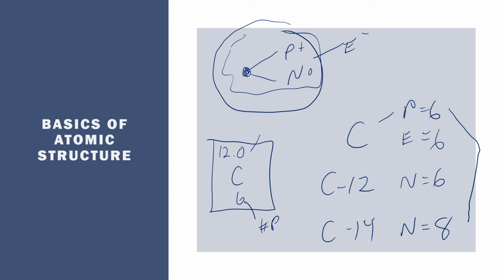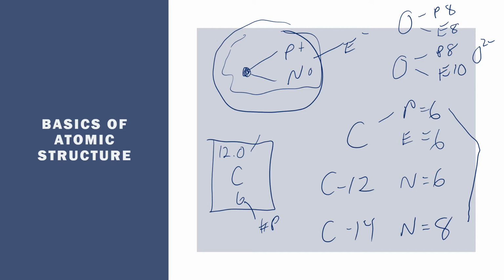Now, you can also have a charged particle. If it has a charge, then it is called an ion. Carbon doesn't like to form ions as much. Let's think about oxygen for a second. Oxygen has 8 protons. So in a neutral atom of oxygen, there are 8 electrons. But sometimes oxygen gains 2 electrons. So it'll have 8 protons and 10 electrons. In that case, I have more negatives than positives, so oxygen has a charge of -2. So it is a negatively charged ion, it is an anion.